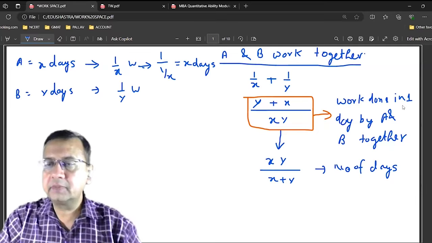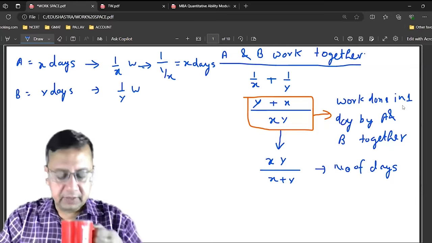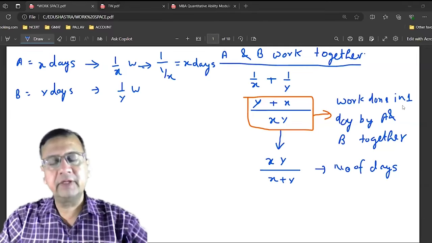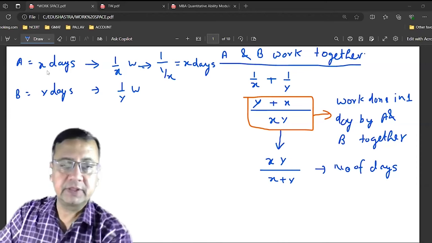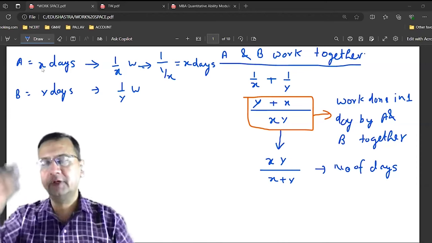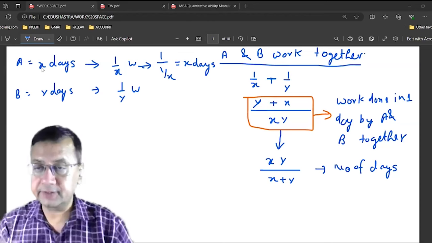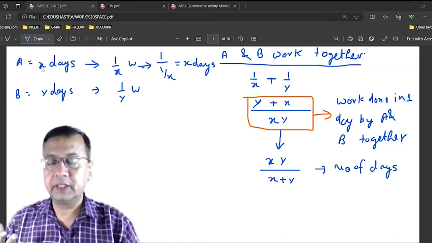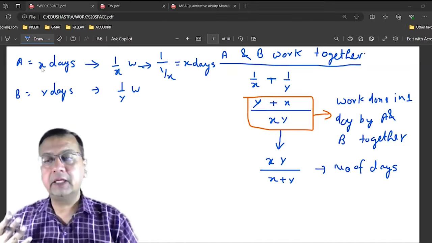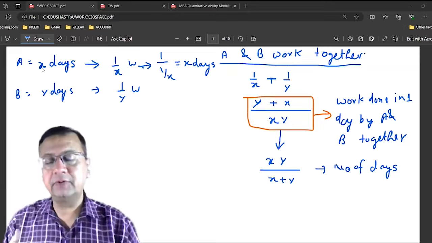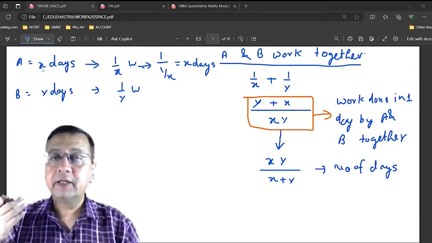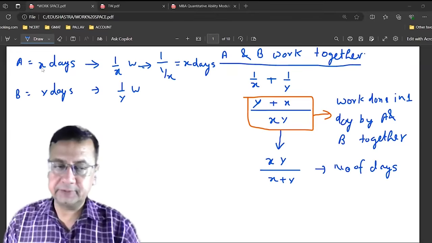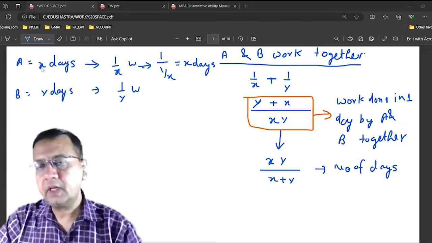Okay, so Sanya is saying, please explain. Okay, Sanya. So I'm saying if you have some number of days, so this is like X. If you do the reciprocal of X, the days, you will get the work done, the amount of work done. And if you do the reciprocal of the amount of work done, then you will get days, right? So these are inversely related. Okay, getting this?